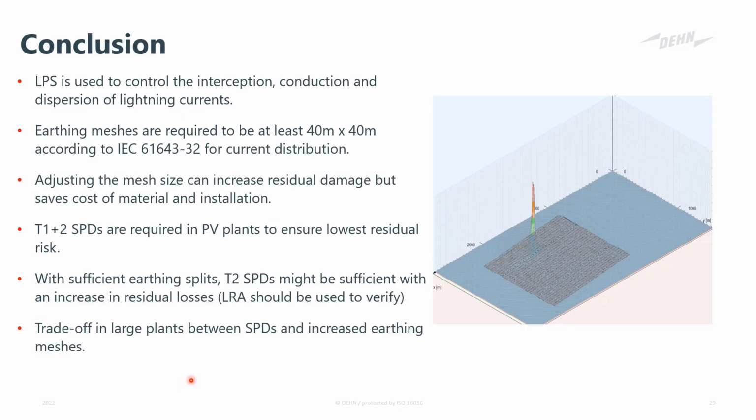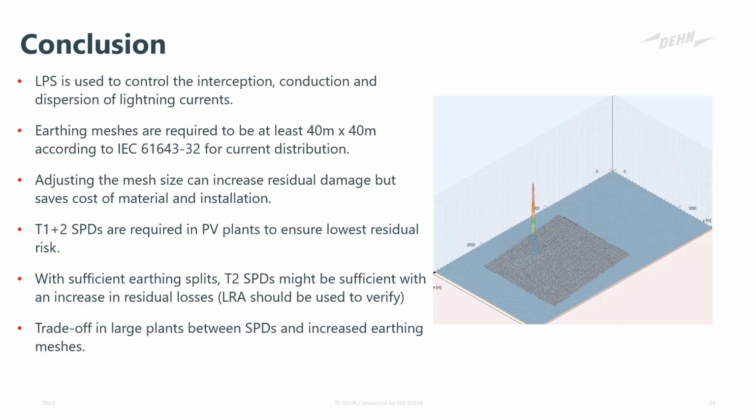I would also recommend that you use a lightning risk assessment to verify this and make sure that you don't do this in an area where the lightning risk is extremely high and the lightning flash density is very high. So always use a lightning risk assessment to make these types of decisions on what approach you want to use. Is your risk more surge related or more lightning or direct lightning strike related?